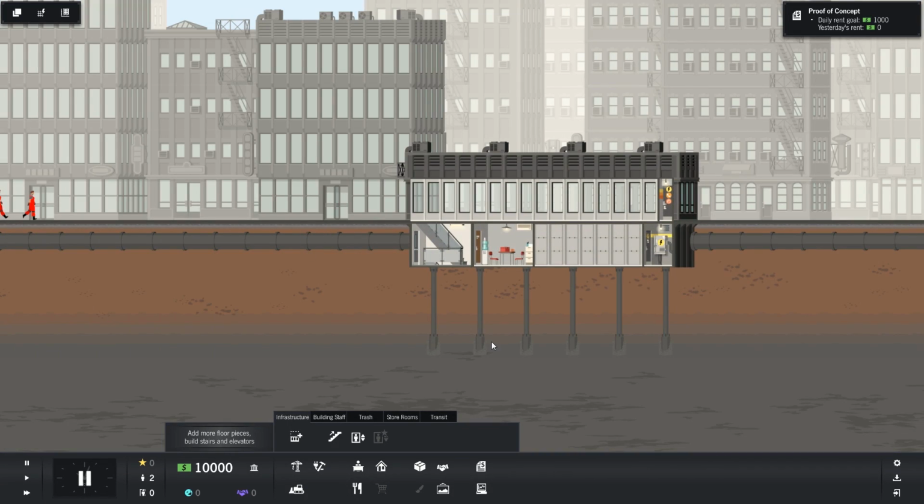And essentially what we've got to do is fill those spaces. We've got to build that building and fill those spaces with offices, apartments, stores, storage, a bunch of stuff. And then we've got to get some tenants who are going to move into that space and pay us rent, and that's how we make our money. You can see right now in the top right we have a current quest objective, or I think they're called contracts in this game, which is proof of concept. We have to reach a daily rent goal of $1,000.